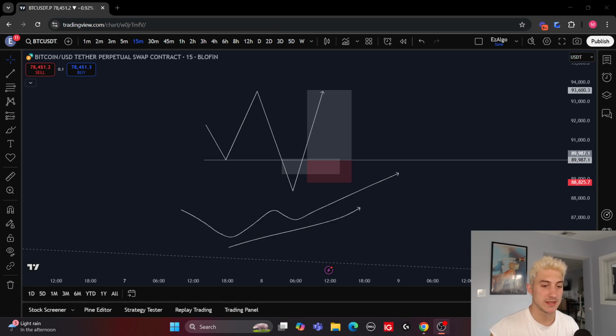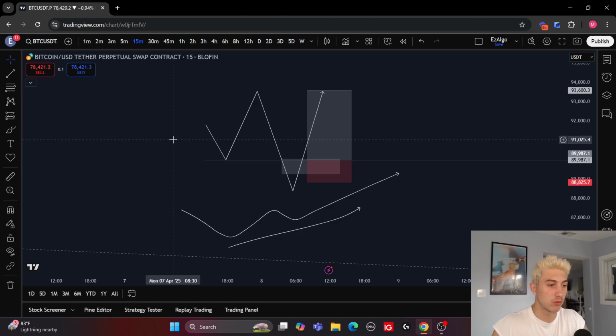Now, what I'm showing you guys here is using the sweep plus IFVG. If you don't know what an IFVG is, it is an inverse fair value gap. This is the setup that I look for, okay, for an entry trigger. Not all the time, but whenever I see this at a high time frame level, at a key point of interest, I know to enter that trade 10 times out of 10, okay?